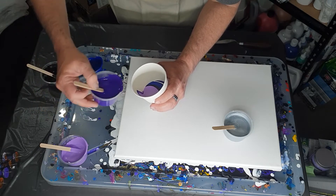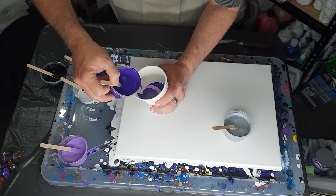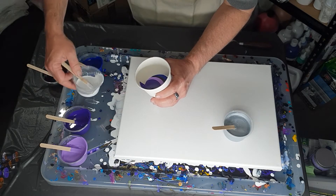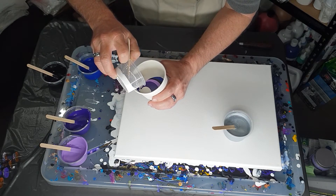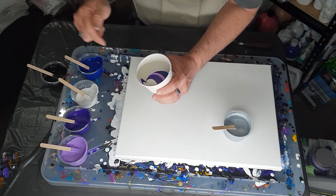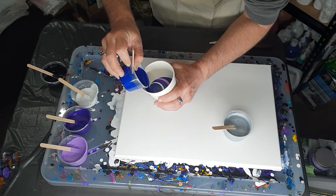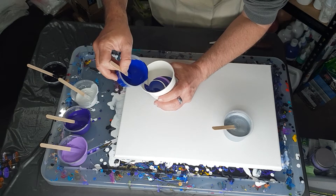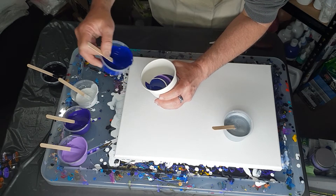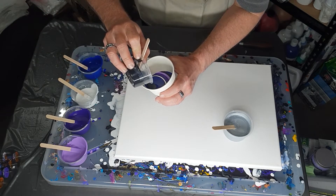As you can tell, I like purple. I also wanted to use purple because I'm doing the silver metallic — I find it often takes on the color of the paints around it. I wouldn't mind if the silver has a purple or blue tinge to it. If I was using gold I probably would have gone for warmer colors.